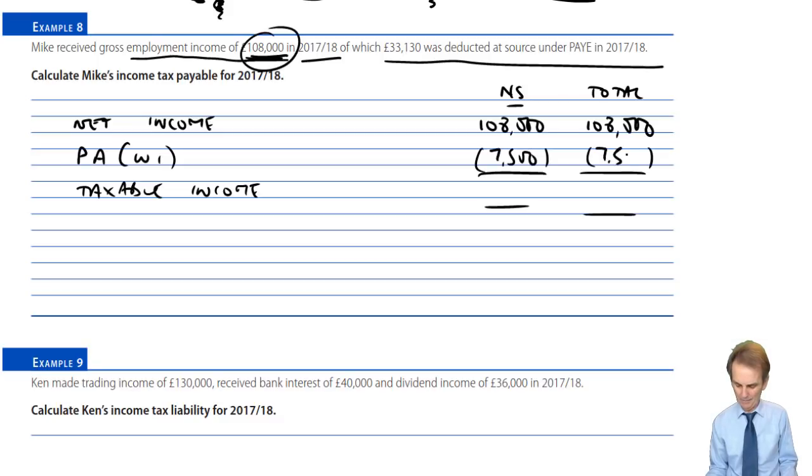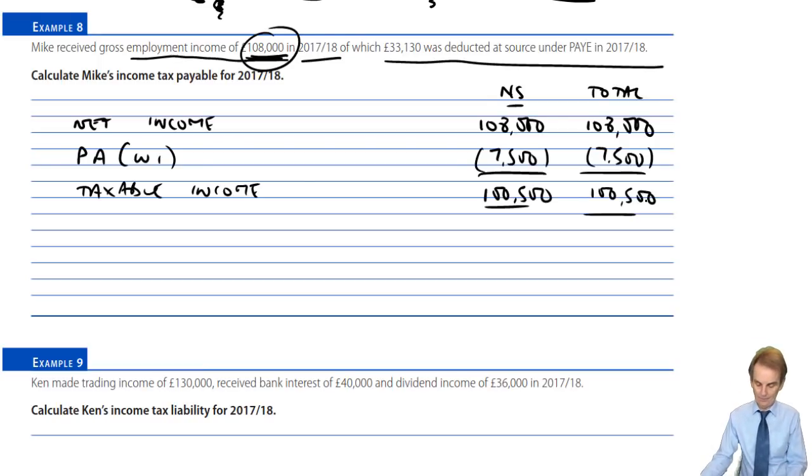Having got that revised figure, back we would go to our computation, 7,500 to come in, bringing us down to taxable income of what's that going to be, £100,500, all of which, as we know, is non-savings income. We would then proceed to calculate the tax on that non-savings income. So all of it non-savings, very simple therefore, basic rate and higher rate would be applicable. Basic rate band limit, 33,500. That therefore would be at 20%.